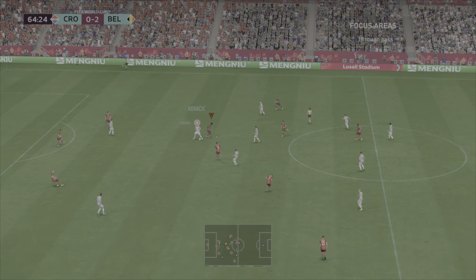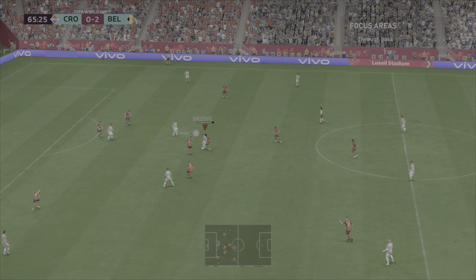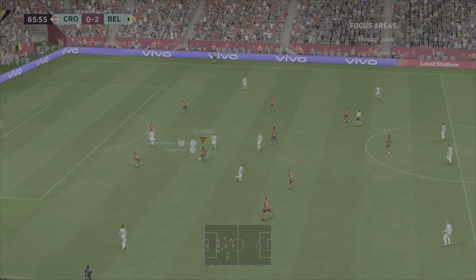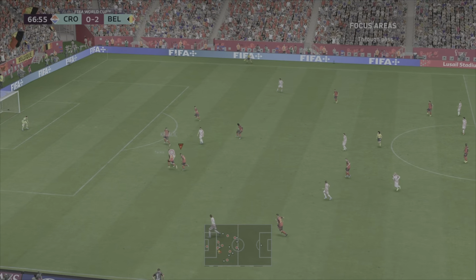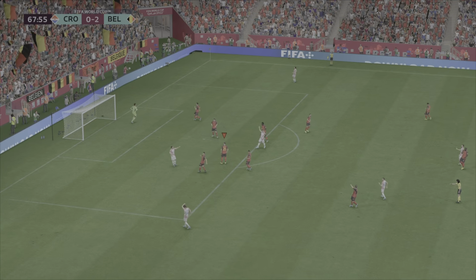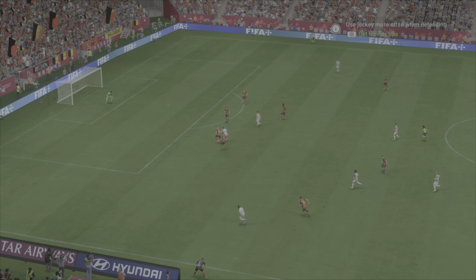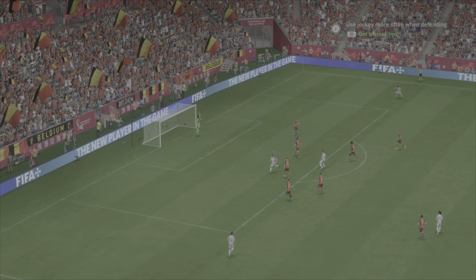Amadou Onana, good bit of pressing. Oh, he's lost possession. Being egged on by the crowd. You could almost hear the fans telling him to shoot, and he obliged. Well, he was absolutely right to take the shot on, and it was a decent effort as well, but it just creeps past the woodwork.